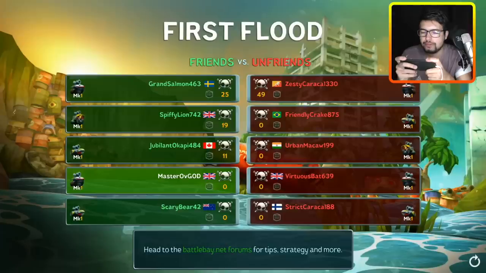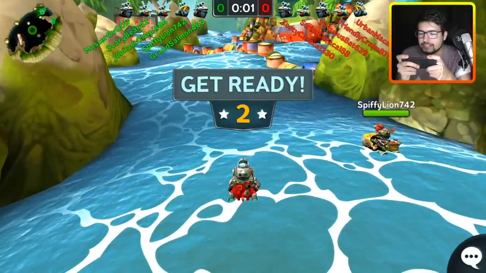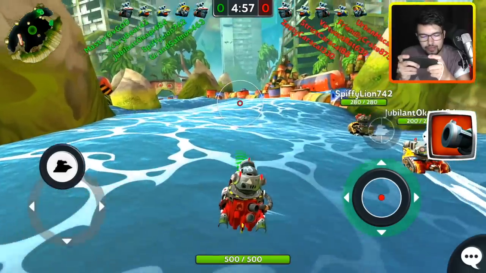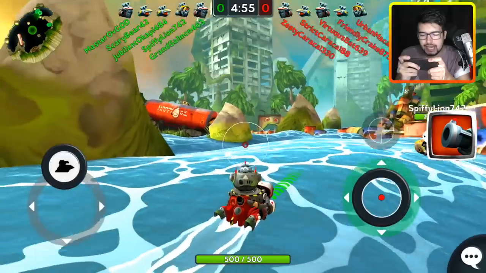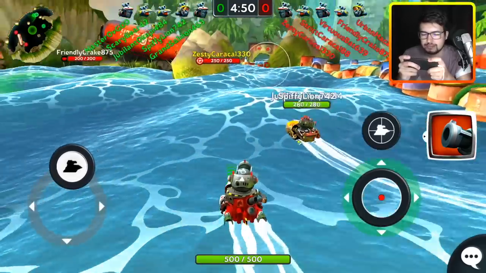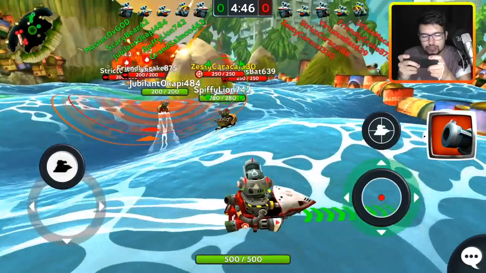Looking for trouble. First flood. So is this actually, this must be online. This looks sick. So yeah, it's a 5v5, I think. Okay, where are the enemies coming from? All right, I'm gonna follow my squad because they seem to know what they're doing. Oh, there they are. Okay, so I need to dodge those kind of things.